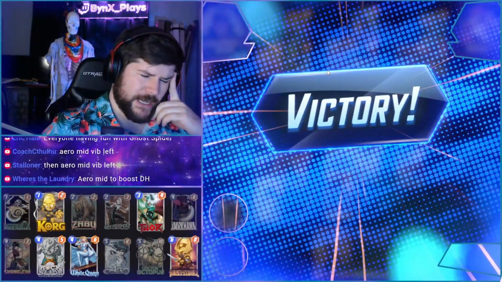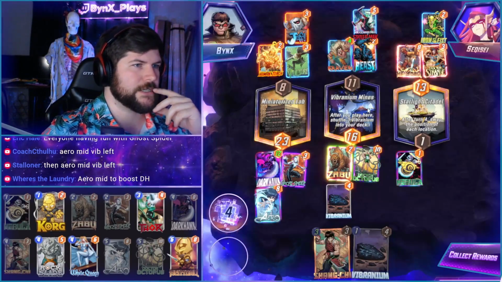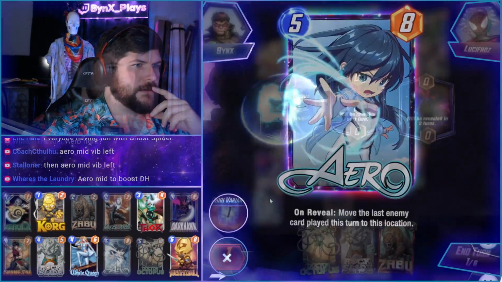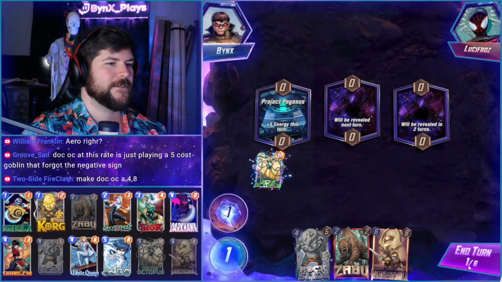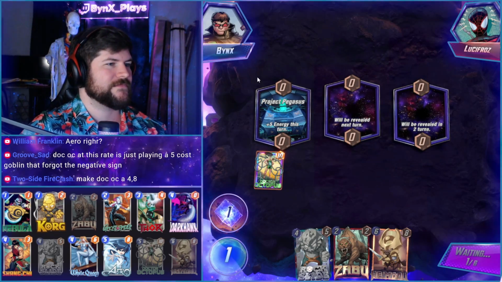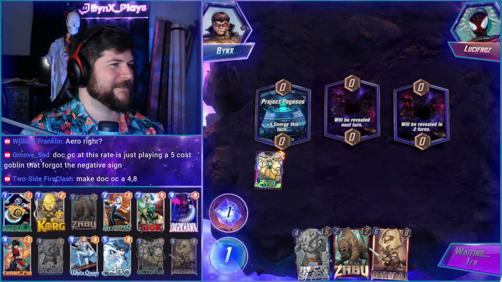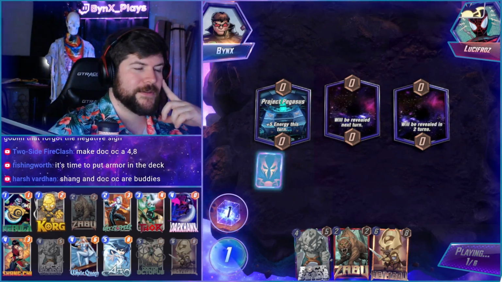Arrow mid to boost DH? It doesn't work like that. The arrow does not change. Like, it doesn't change which location it was played in. Surely it won't happen again. Arrow right. They just move the Jeff left and we lose.